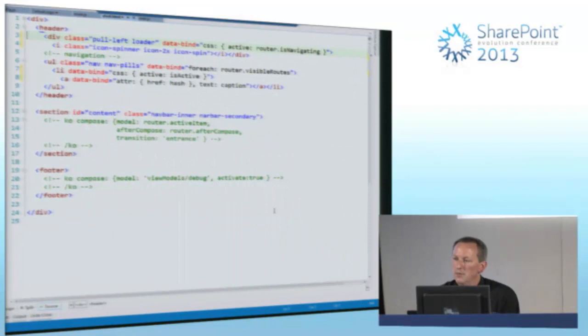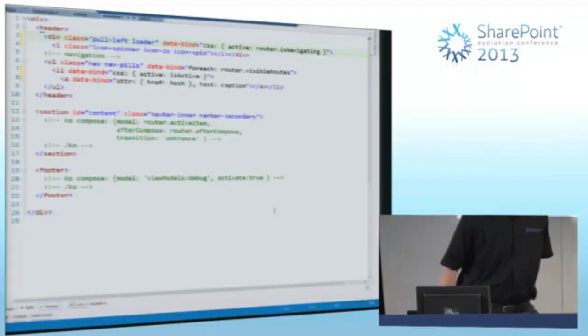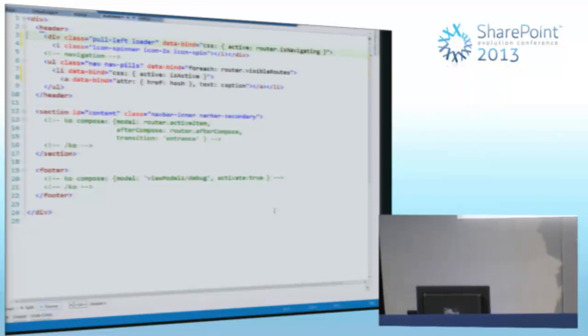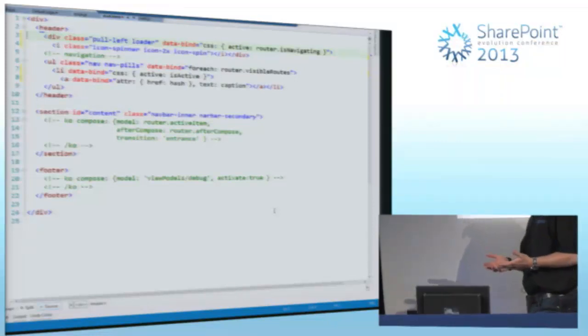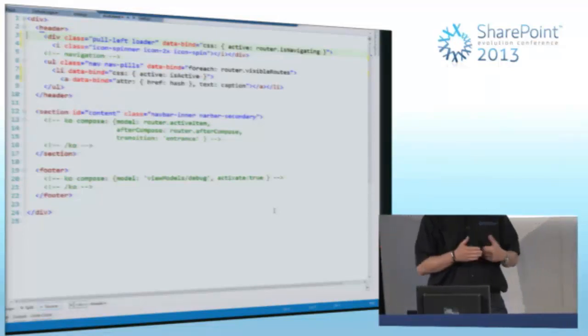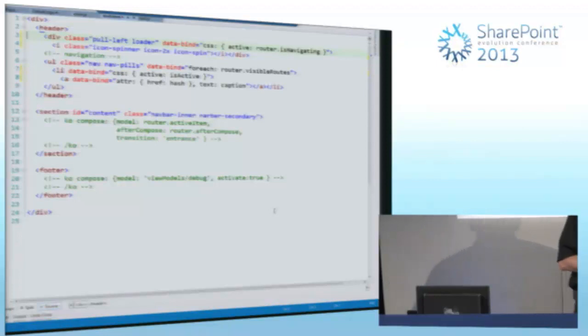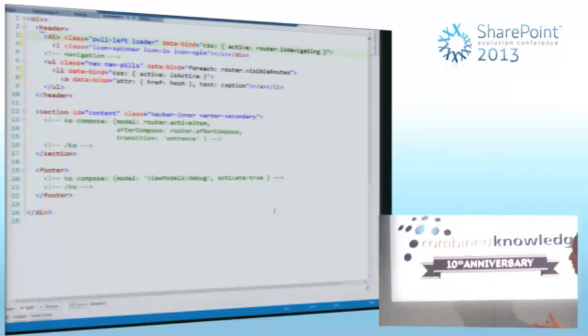Well, first thing I want to show you is a little bit of Knockout stuff on the far right-hand side. In here on this div, you'll see that I have a data-bind attribute. That data-bind attribute is Knockout's way of saying, I want to bind a CSS class called active. I want that to be added to this element or removed from this element based on the property router.isNavigating. This is my little spinner saying we're navigating from one view to the next, and it always is navigating until the entire view model has loaded for the next thing that we're getting. So the thing will spin until it's loaded the view model, and that way I can get data on the fly and everything before I actually show my view.